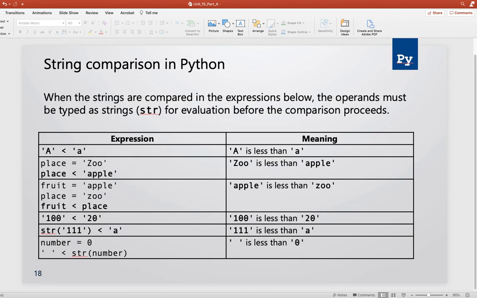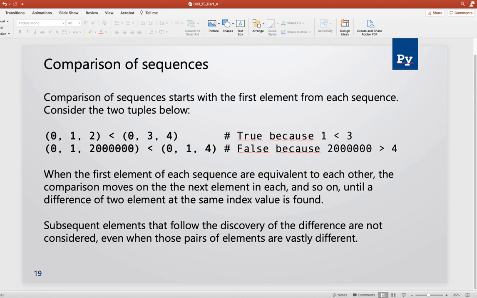So when strings are compared in the expression below, the operands must be typed as strings for evaluation before the comparison proceeds.